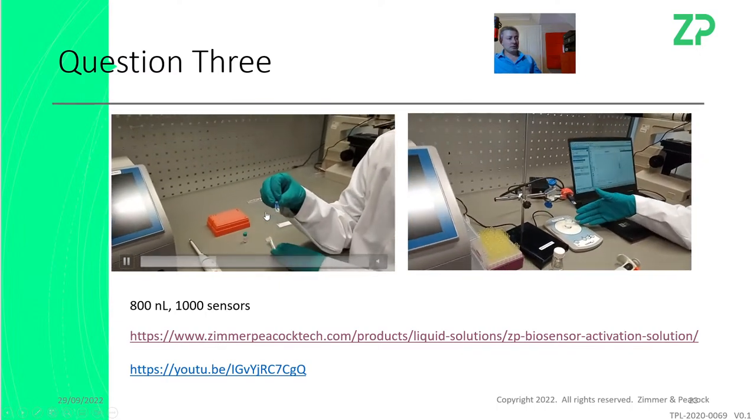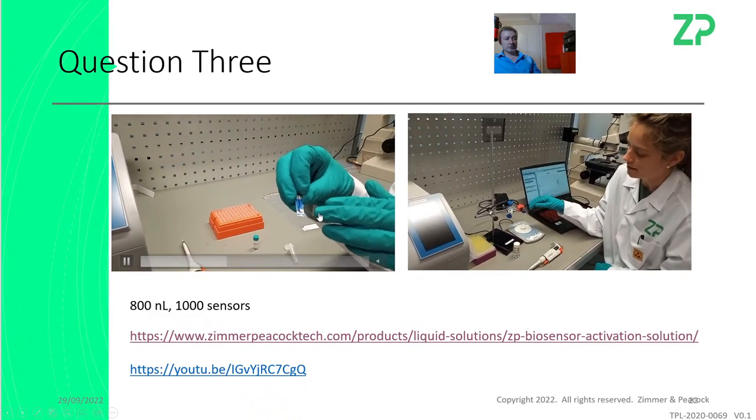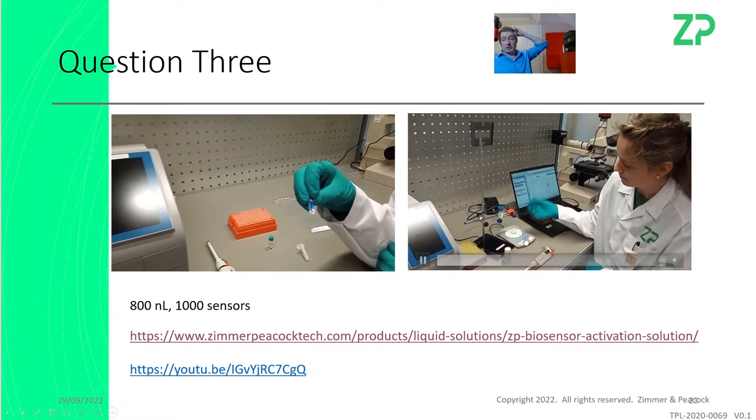You can just take the electrode, and she ends up modifying the middle electrode, and she's got a little video about that. She does it, and then she tests it. So you can essentially do the same.